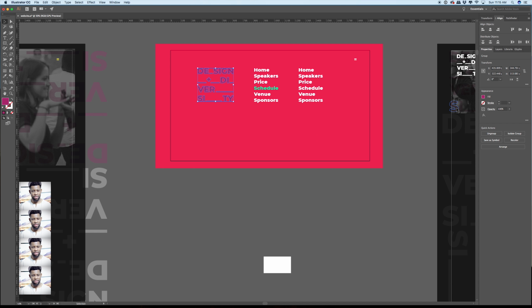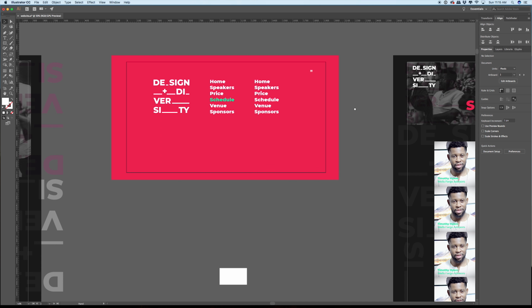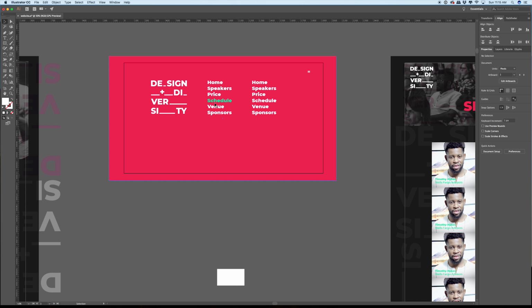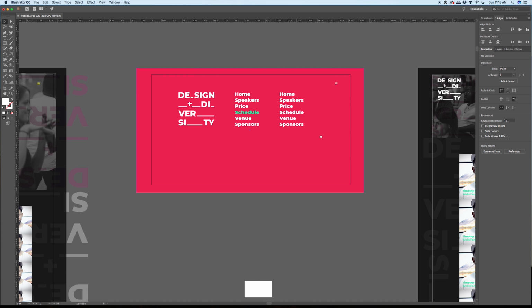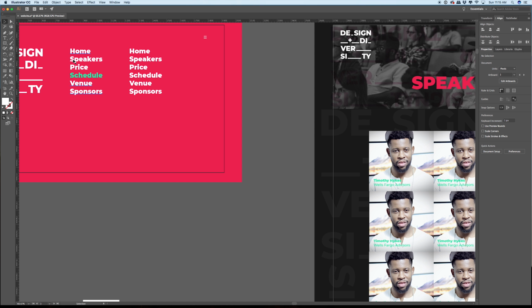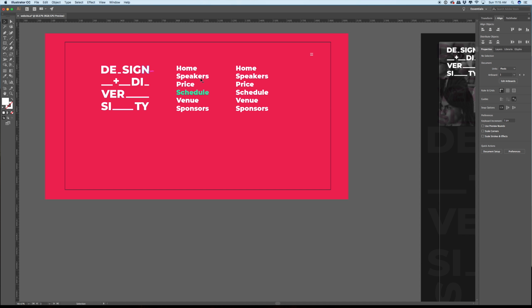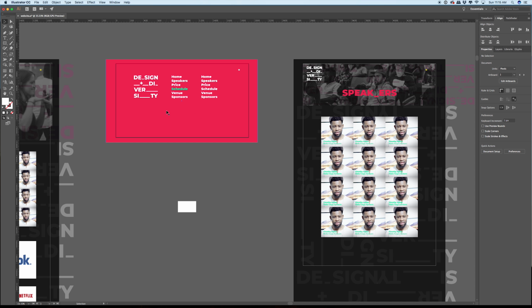I do need to clean this up because I do not like the way this is. And maybe this should also be white. Yeah, white. That is better. I do like this hue of green for links, for anything that's going to be a link. Yeah, this is the menu.